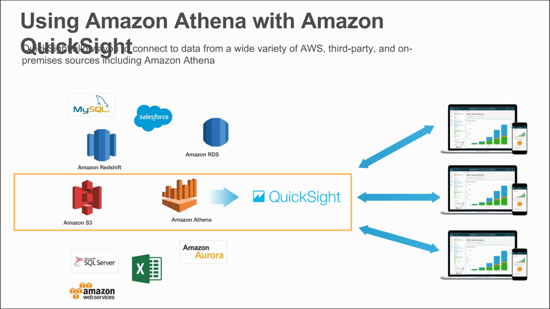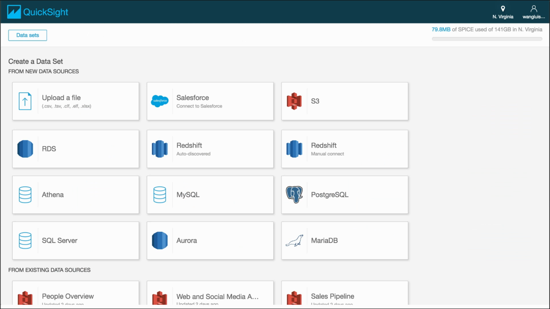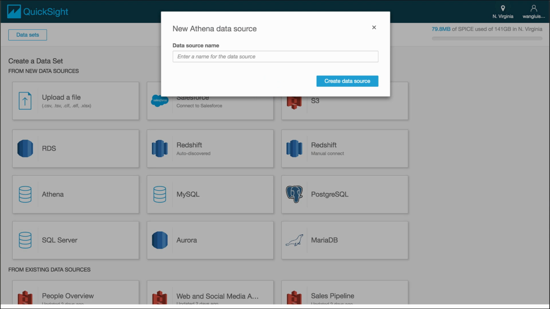We will also look at using Athena with QuickSight. You would see that integration come pretty quickly, possibly in a couple of weeks. The way it will work is Athena will be one of the sources. For example, in your QuickSight interface, you will create a data source name.